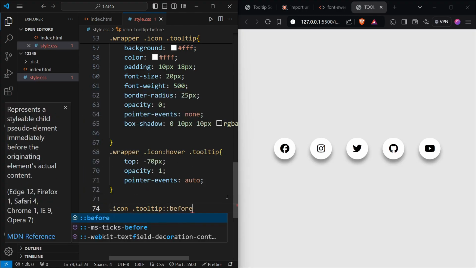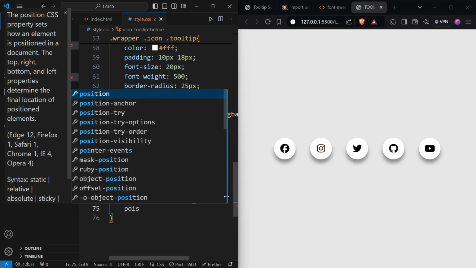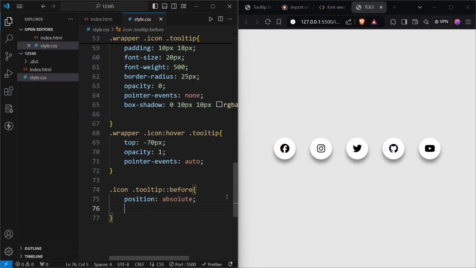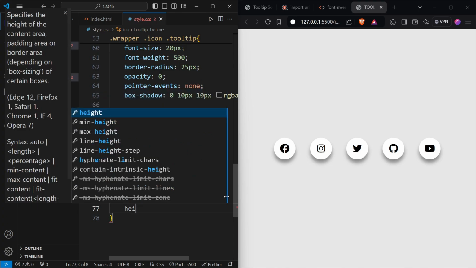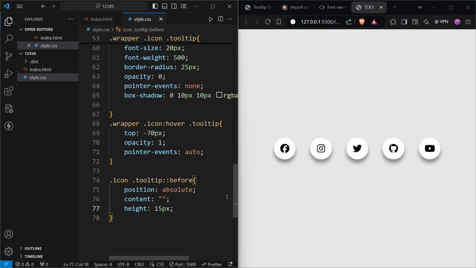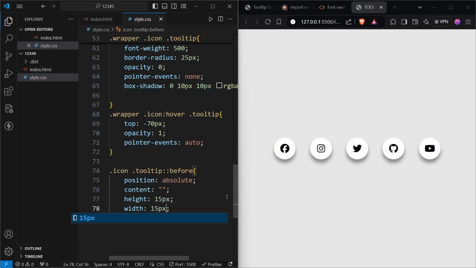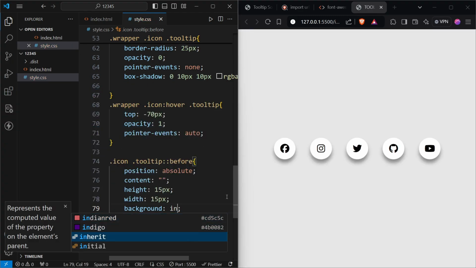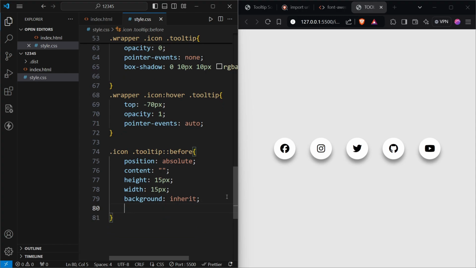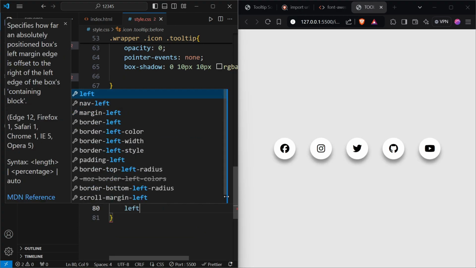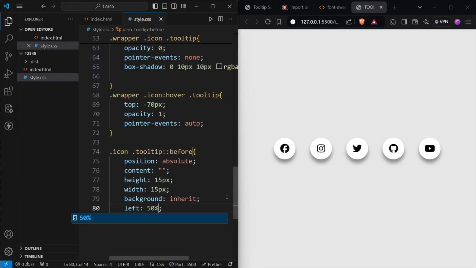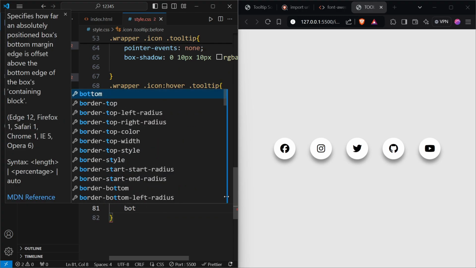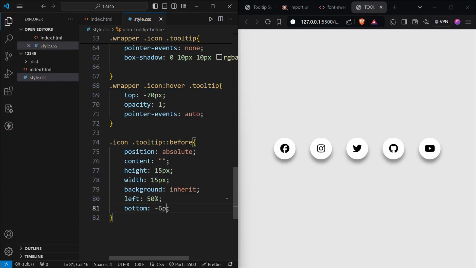Okay, so position would be absolute, content null, height would be 15 pixels, width would be 15 pixels. We'll add a background inherit, okay, and then left would be 50% and bottom would be -6 pixels, okay.